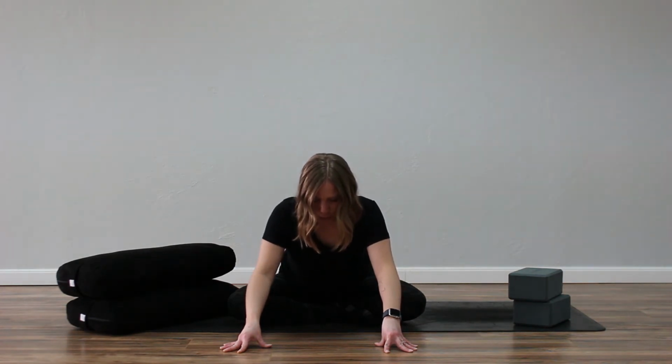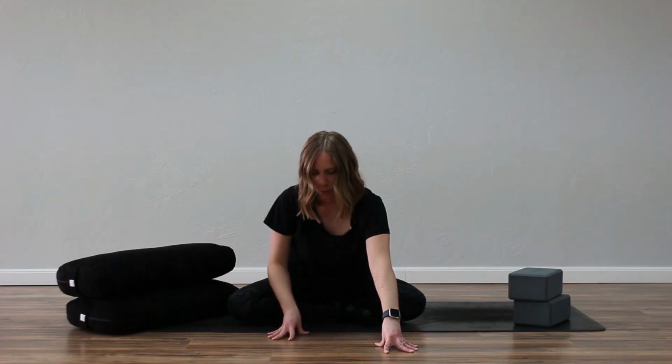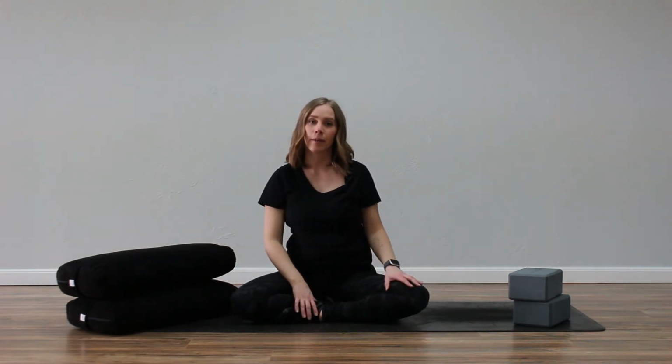Last breath here, inhale. Exhale. If you had your hands out in front of you, just gently walk your way back up. And then we're going to switch the crossing of our legs. So we're going to come through that one more time, but with our legs crossed the other way.